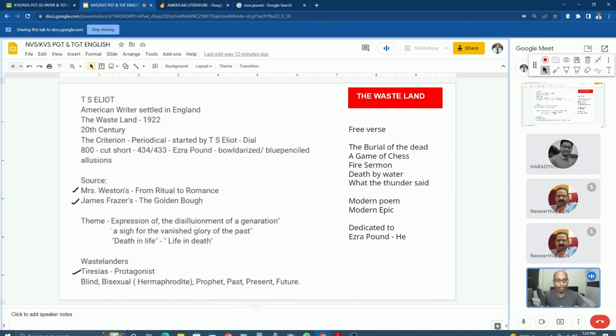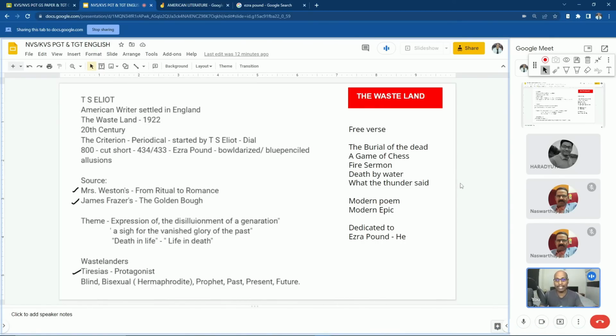Before I end the class, remember the summary and the examination point of view, the information, and that will help you clear the exams. If you are really interested in the theory, there are so many people living in this world as Westlanders. If you observe those people, you can understand this poem very well. I told you with confidence in the beginning that I can explain this poem better than anybody. The reason is that I understood the mind of the poet, and I observed people in this world who are exactly the Westlanders. I was surrounded by so many people like this in my real life.